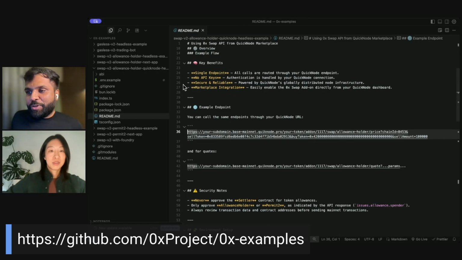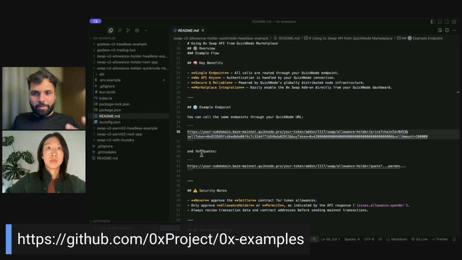So I just wanted to ask you, Jessica, I have seen that there are two ways to go for the 0x Swap API. One is doing everything via allowance holder, which I think is via a smart contract, the allowance holder smart contract, and the other is Permit2. I just wanted to understand what the major differences between these two are and when a user should be using either of those. Yeah, that's a great question.